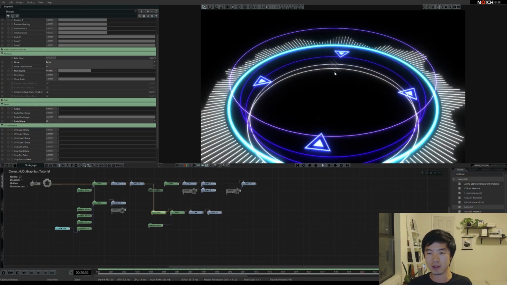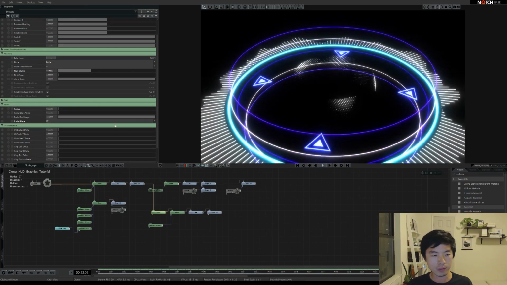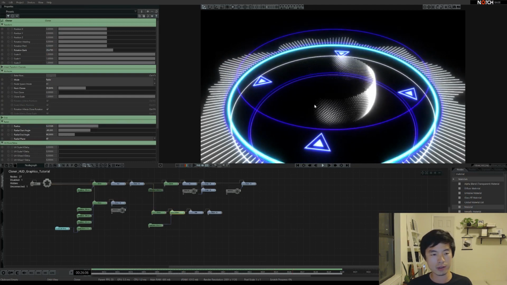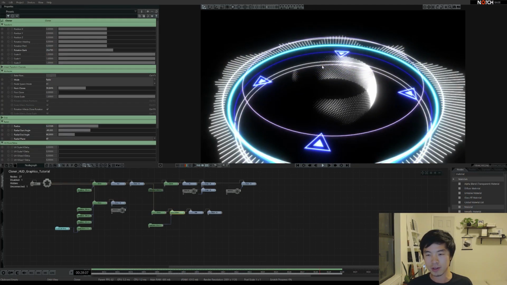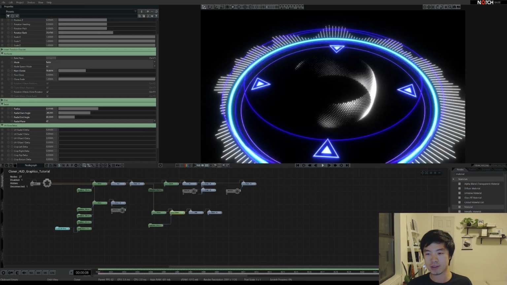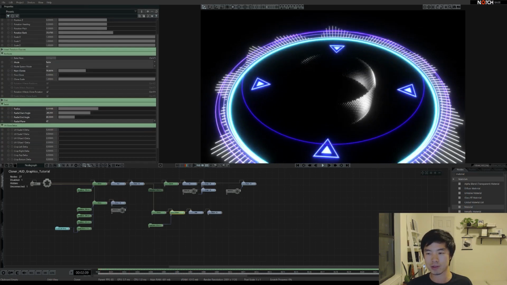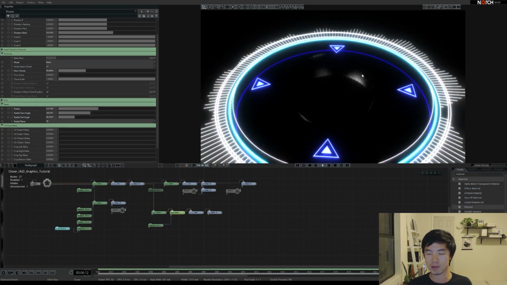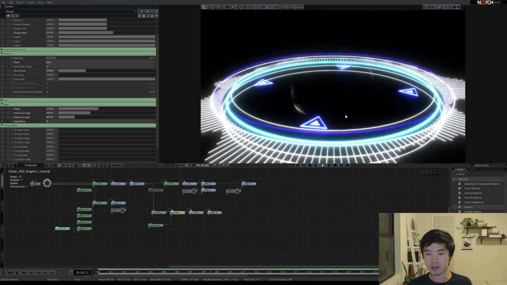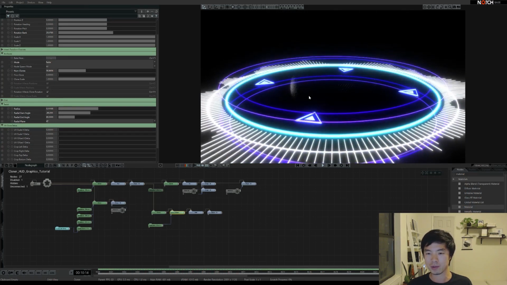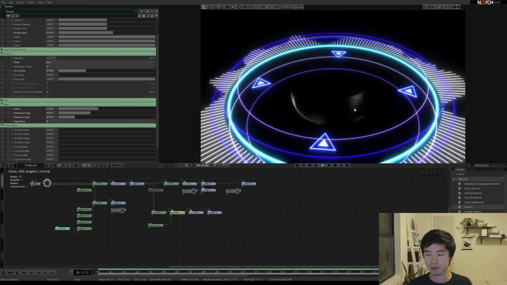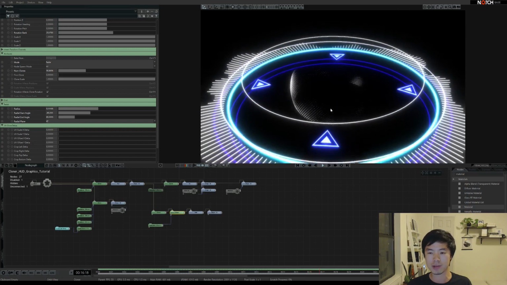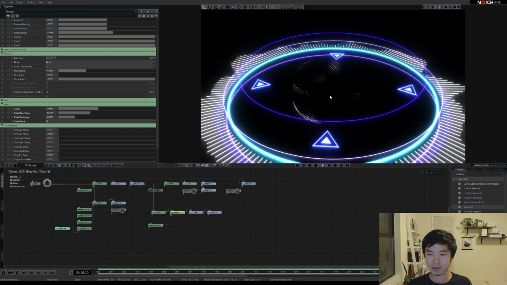So instead of literally having 60 times 50, 3,000 objects there, you just have 3,000 instances of a single object, and it makes your system process this much faster than it would if you were to make these objects individually. So that's the nature of making complexity with cloners and having it be really performance oriented. So if you're doing real time, this is a great way to add HUD graphics or complexity to any of your scenes.